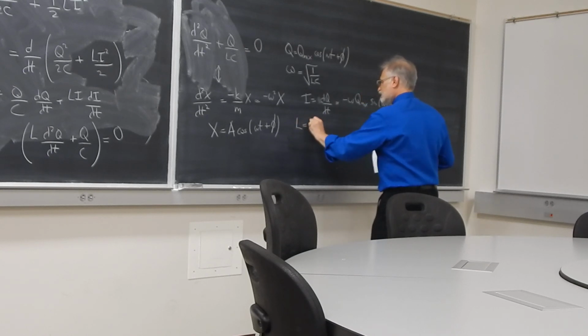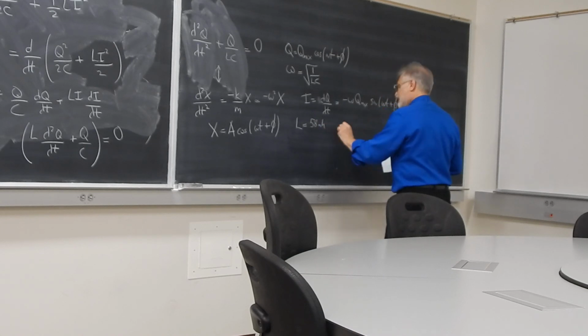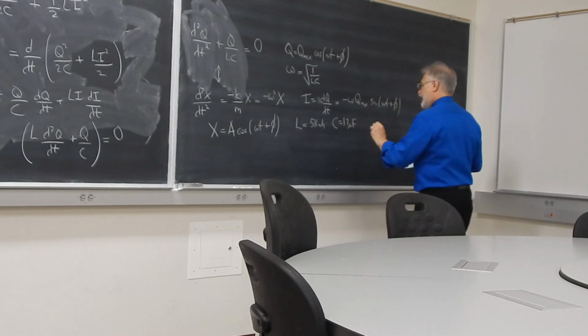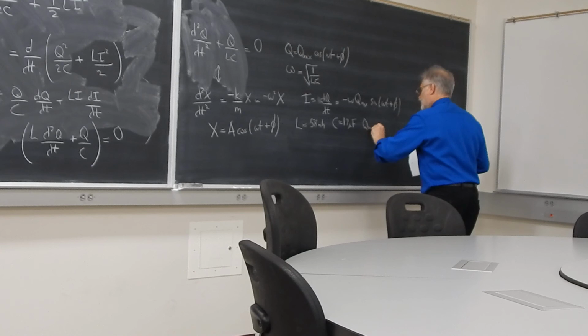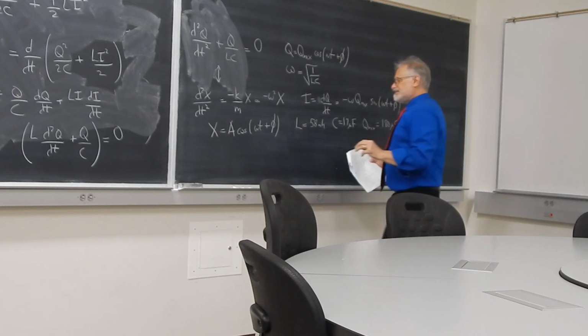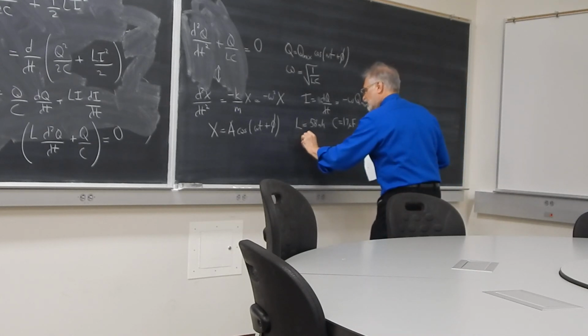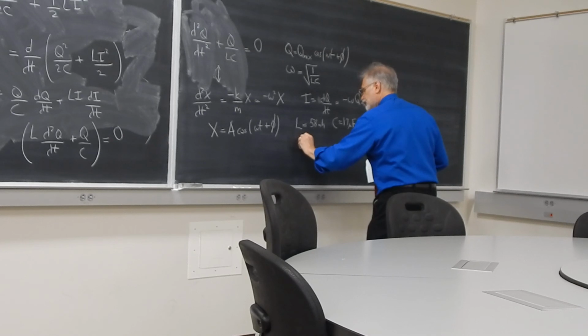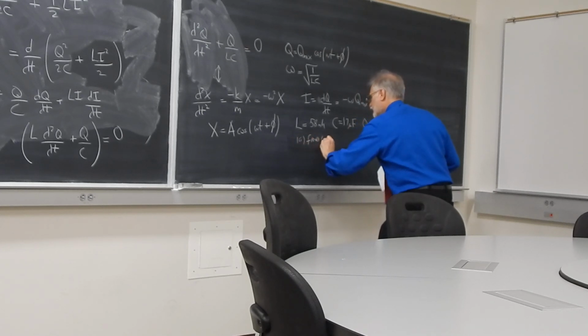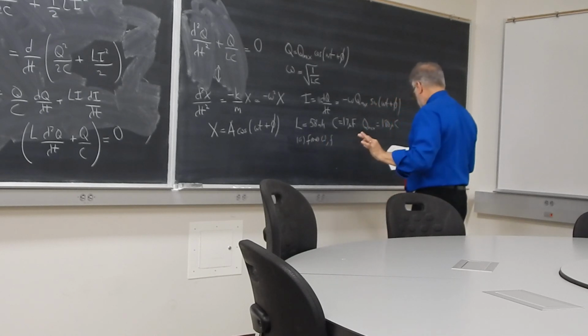So in this case, we can say, suppose I have an LC circuit where I have a 58 millihenry inductor, I have a 17 microfarad capacitor, and I have an initial charge, a fully charged capacitor of 180 microcoulombs. Let's find, first of all, omega and the frequency of oscillation.